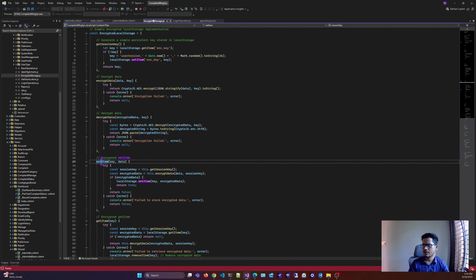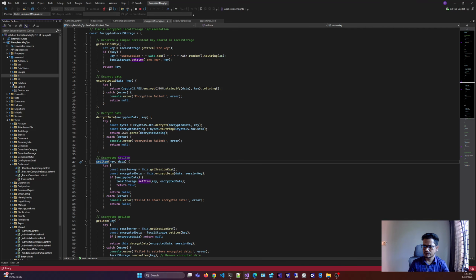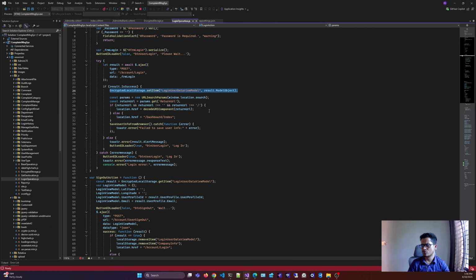If we go to the JS library, you have to add this reference into your project if you want to use these methods, like encrypt data, decrypt, and get from local storage. I store my application data, which is the application full properties, user profile, and menu view.